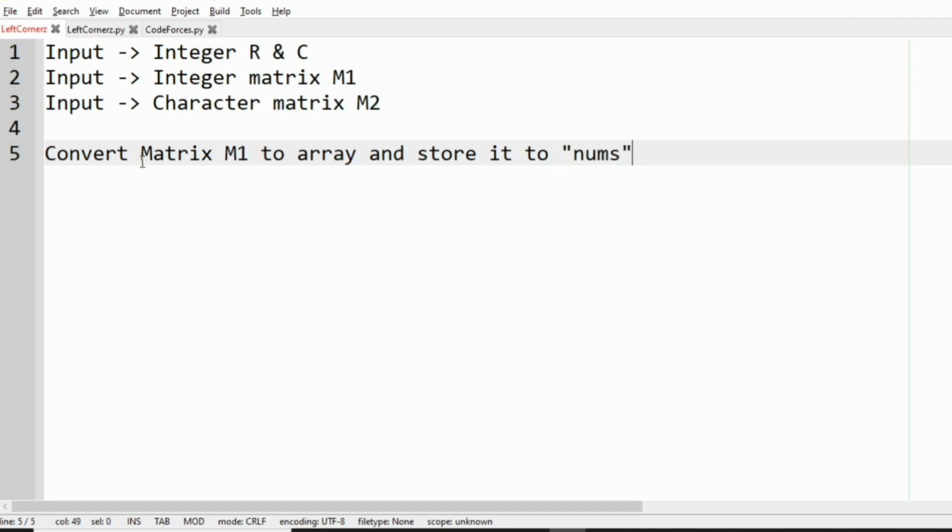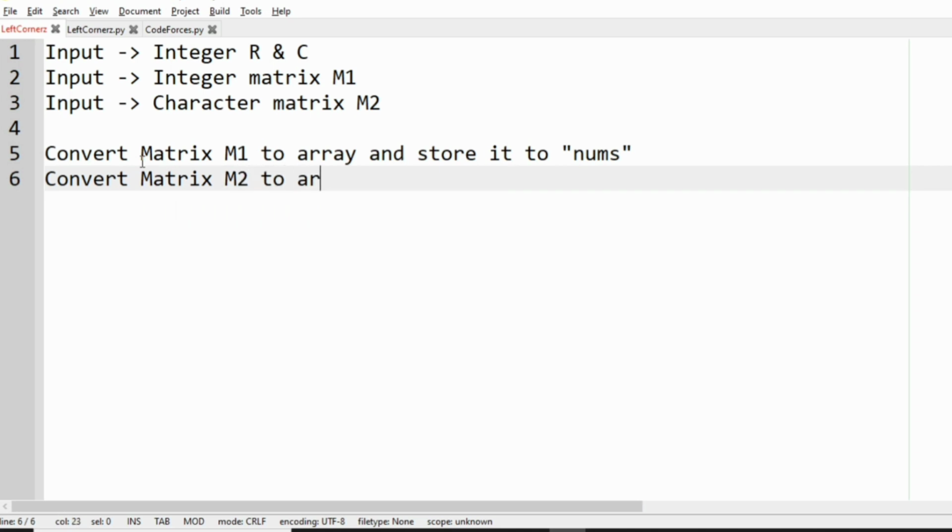Similarly, we are going to convert the matrix M2 to an array and store it in chars.